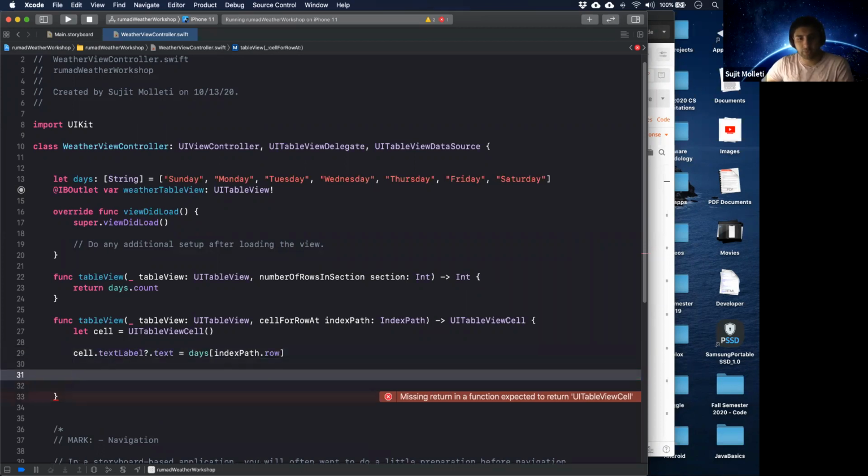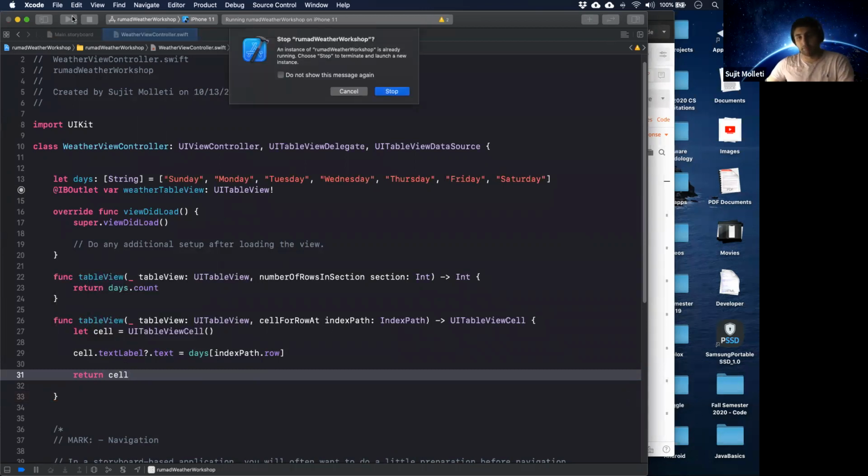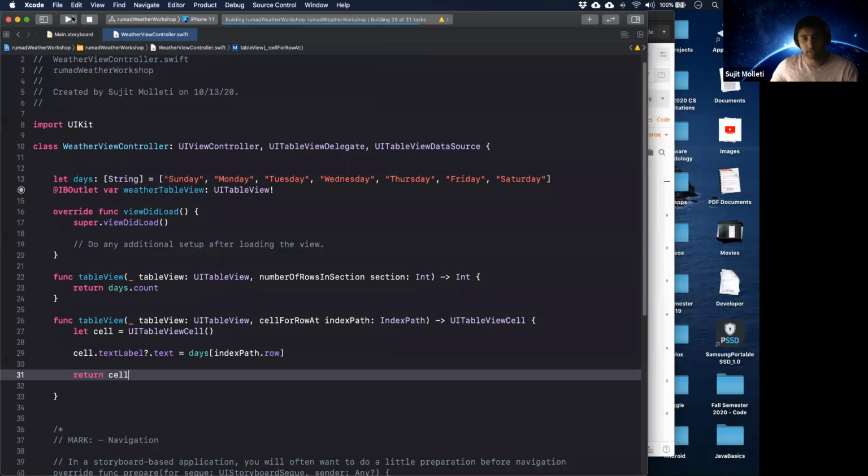And then the next thing we want to do, it's asking me to return the cell, and we can just simply return it, right? And this should fill our table up. So maybe let's try it. We'll see what happens. It might not fill up our table. A lot of app development is testing, so let's see if it works.